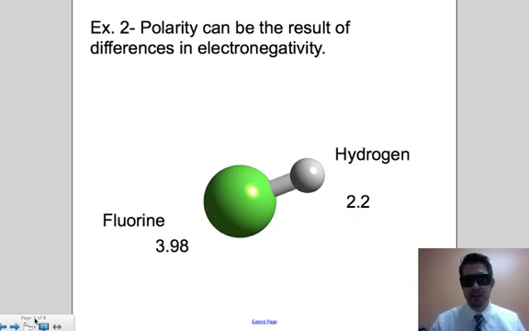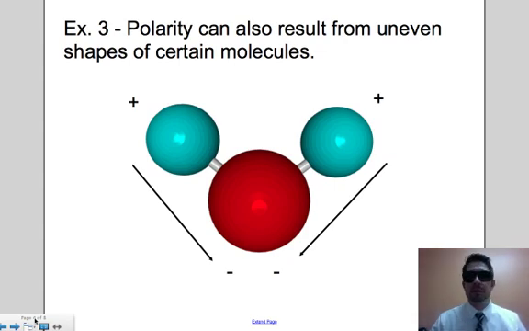Alright, the second way this can happen, and this is example 3, polarity can result when the shape of a molecule is uneven. Meaning, look at this water molecule. Water is polar because it's charged. The reason it has a charge on the oxygen so much more is because it's more electronegative. But not only that, it's got two poles of direction, which we call a dipole, meaning both of the hydrogens on the end are slightly positive, while the oxygen in the middle is negative. So you can see here two directions of pull, and this is what causes water to be very polar and erode things like canyons and such.